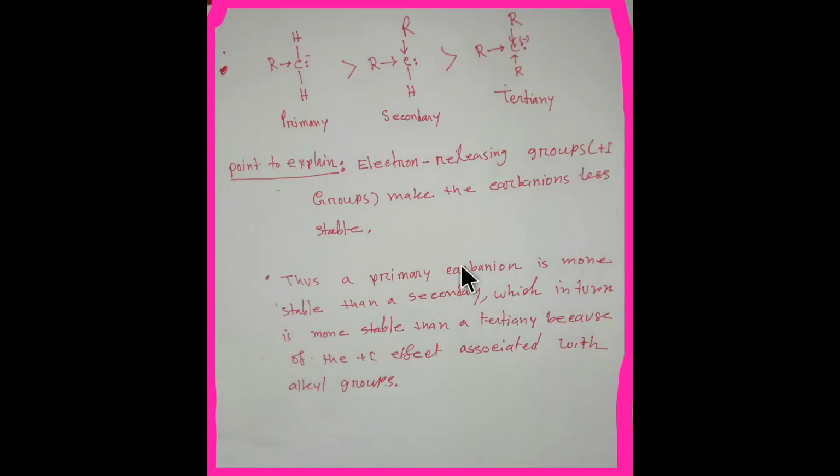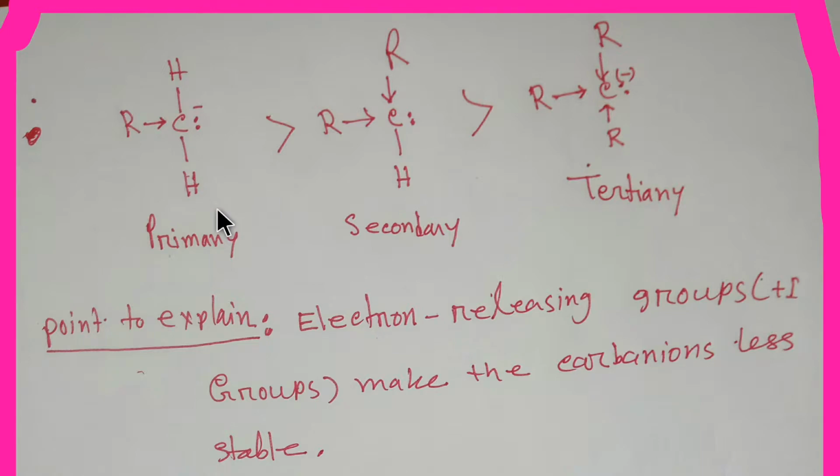Well, this is primary alkyl. This is primary carbanion. This is secondary, and this is tertiary. Here I have to add negative, right? Minus. It is missing somehow. Just add minus here. However, this is primary carbanion because there is one alkyl group attached to carbon, and this is secondary carbanion because there are two alkyl groups attached to this carbon, and here is tertiary carbanion because there are three alkyl groups attached to this carbon.